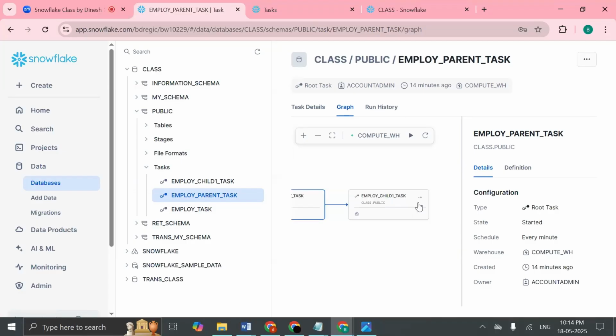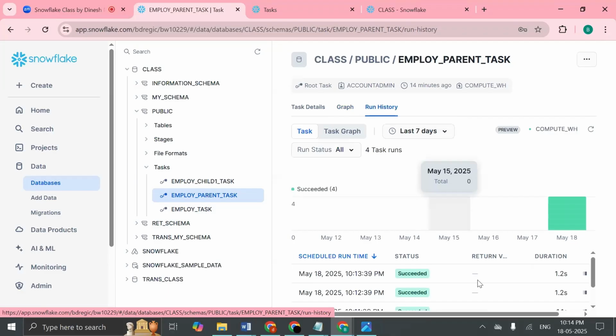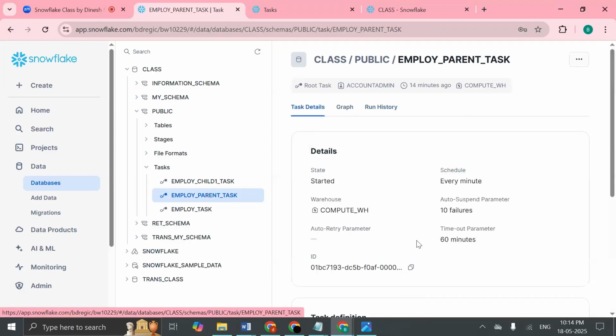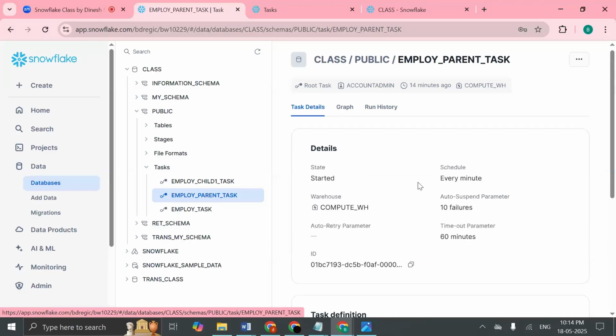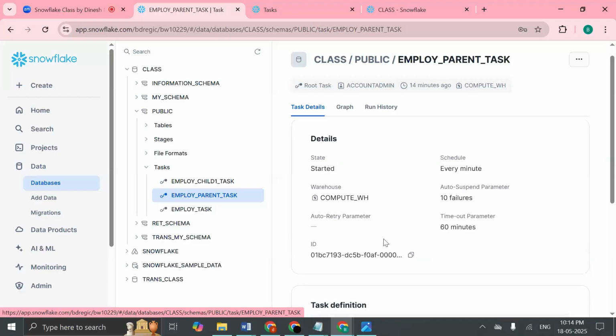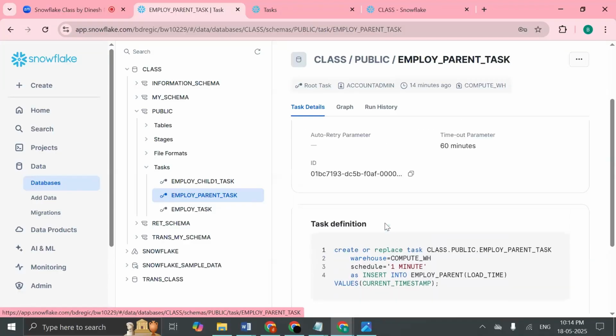Like this you can see the diagram, and the run history also. So what is happening in the backend, what is running, the details of the task, how the task is created. You can see all these things in this particular task implementation.